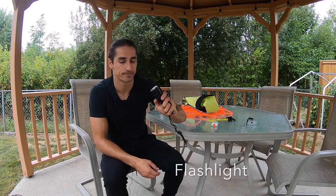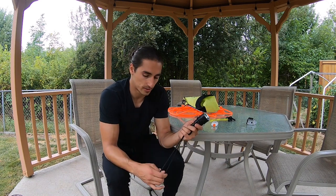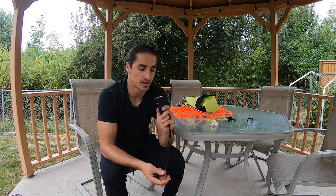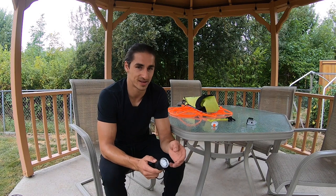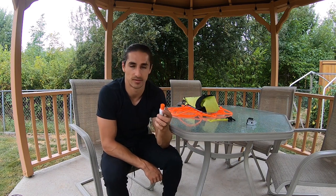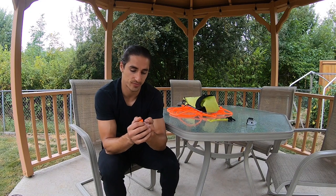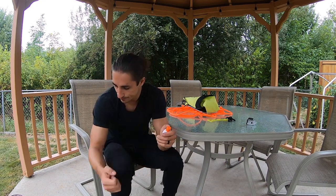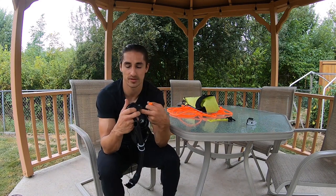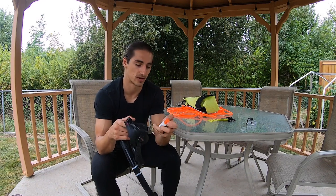A couple of optional items: a flashlight — especially if the visibility is pretty bad or if you do hole hunting for lingcod throughout the rocks, you want a decent light of at least 500 to 1,000 lumens to give you good light at the bottom when visibility isn't great. Also, Sea Drops — this makes sure I don't fog up my mask when spearfishing. After rinsing all my gear I put these on and they dry up into my mask, so the next time I have no issues with fogging. You can also burn off the factory film layer on a new mask, but I've noticed it still does fog up, so I do like using Sea Drops.